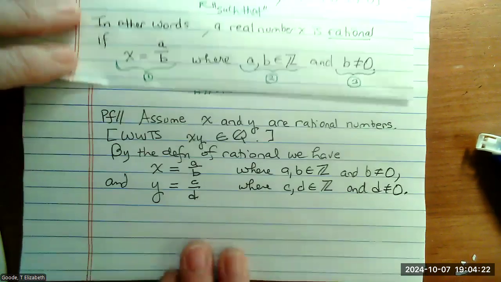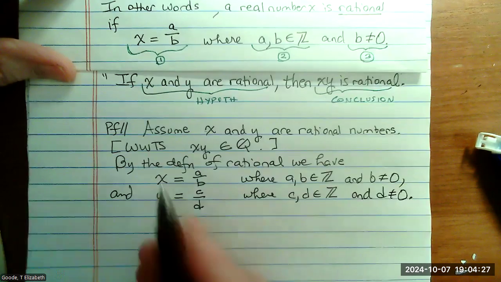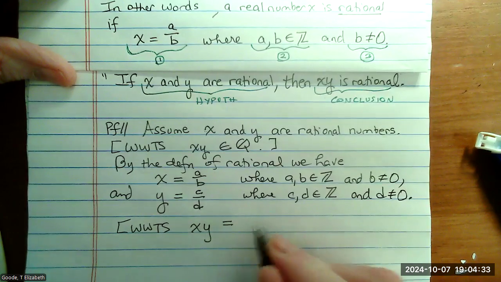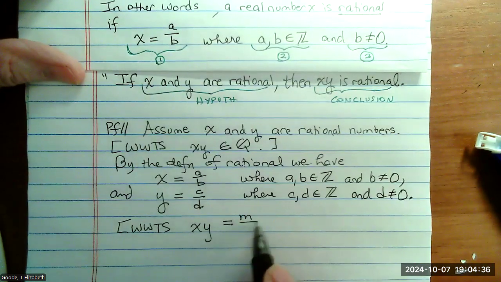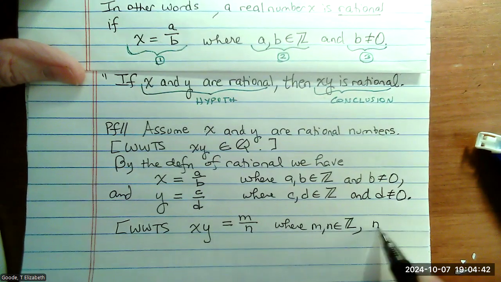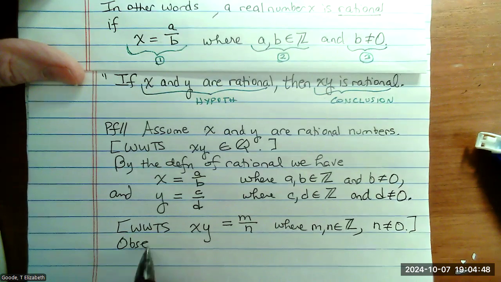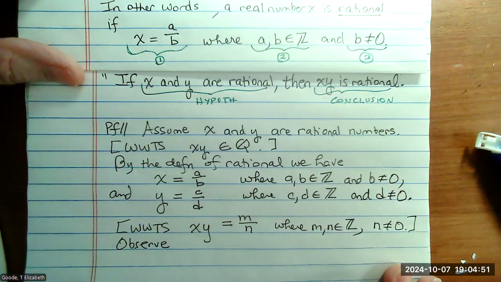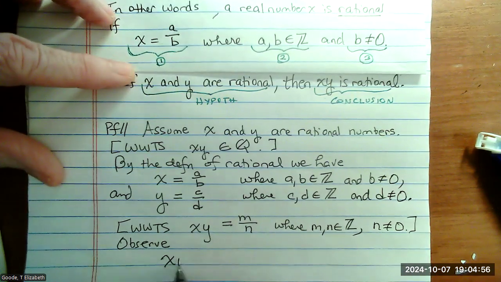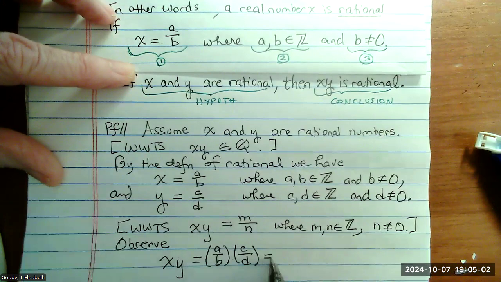Okay, now let's expound on our wish. Let's expound on that. We wish to show X, Y is equal to 3 parts. I'll say M over N, where M and N are in Z, and N is not equal to 0. Okay. And now we got to do a little bit of algebra with fractions, so we get a nice little review. When we're multiplying 2 fractions together, A over B times C over D, just in case you're a little rusty.